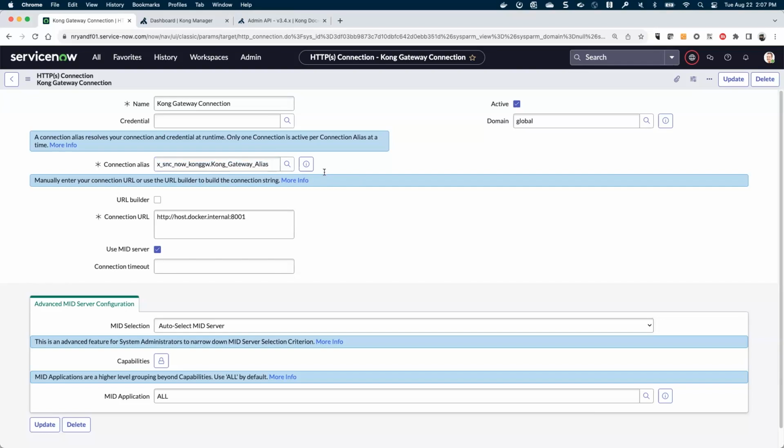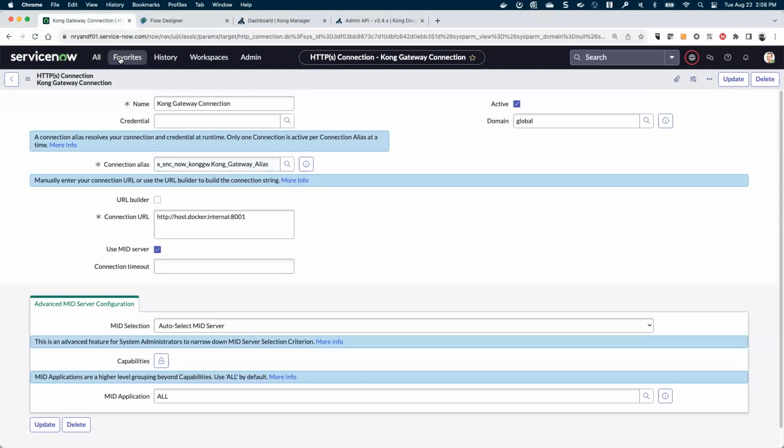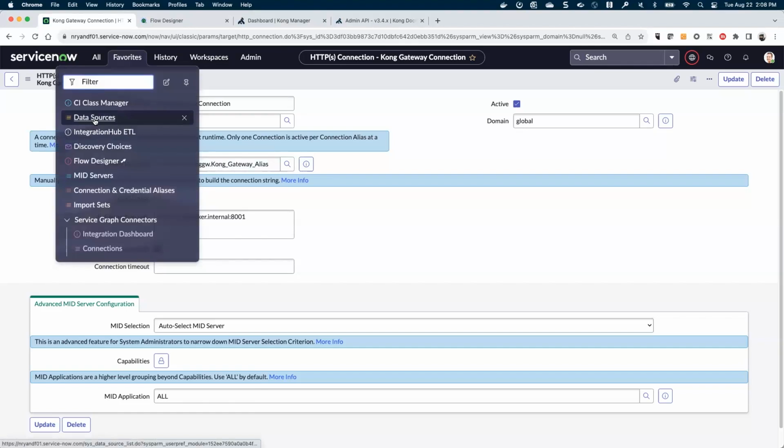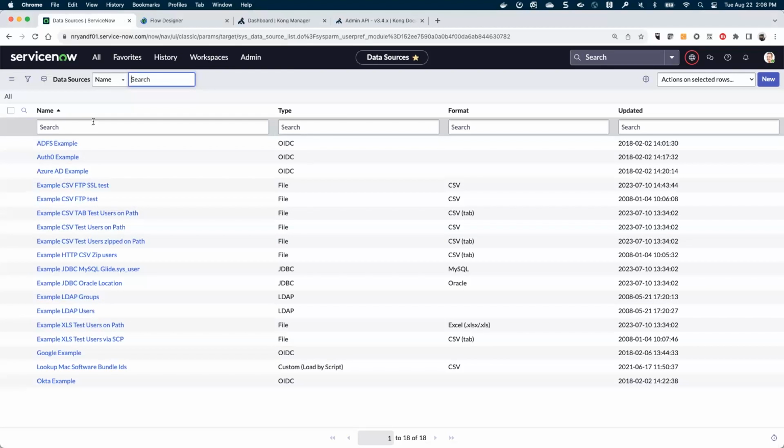So now at this point, what we're gonna do, and I'll go ahead and open up the Flow Designer because this will be the next step. But while that's opening up, I'm actually going to come into the data sources so we can talk about this for a second. So you see all of these are mostly just example ones that come with the system out of the box. When we click on a new one, I won't actually save it at this point in time, or we can just leave it open.